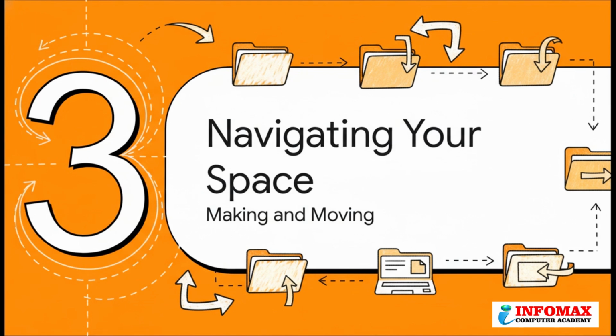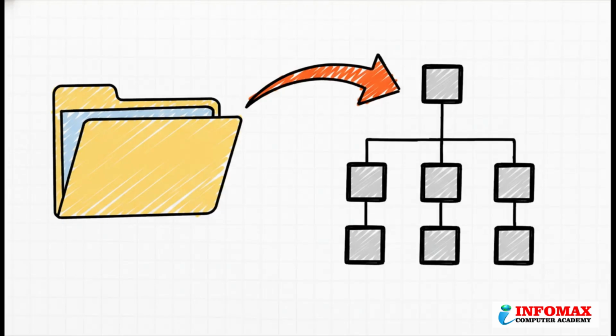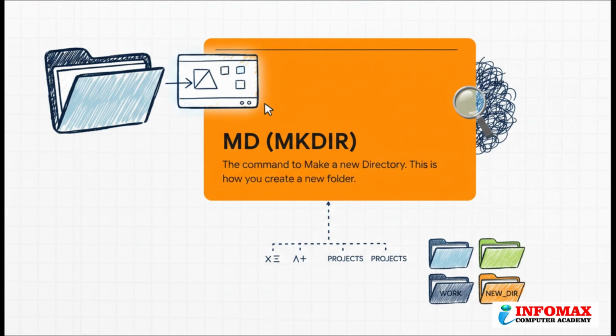Okay, so now you can see what's around you. What's the next logical step? Well, you're going to want to start moving around, creating your own spaces, and getting organized. Let's say you want a new, clean place to put your work. Today, you just right-click and hit New Folder. In the world of DOS, you were making a new directory. Same idea, just a different name. And the command for it was so wonderfully direct. MD, which just stands for Make Directory. You type something like MD Work, hit Enter, and poof. Just like that, you had a brand new digital folder ready to go.